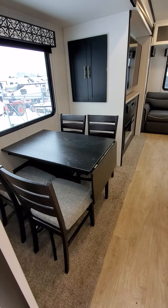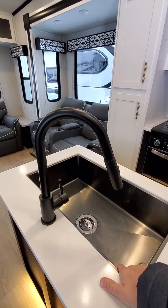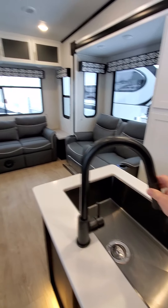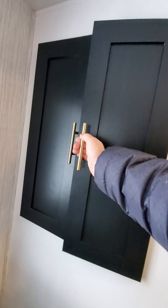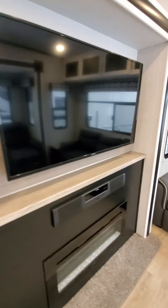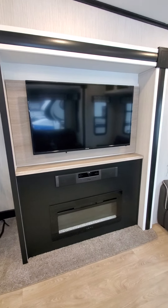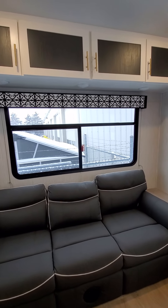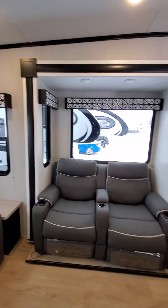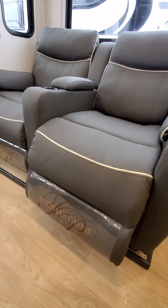In the back you're gonna have your dinette and your island with a stainless steel sink and a high-rise faucet with a sprayer. There's also some extra storage right here. Here is your entertainment system with your fireplace, which is gonna run off your 12 volt. You've got your flat screen TV on this slide, your couch with storage up above, and your windows — so if you're backing up to a campground or a lake you're gonna have a nice view. You also have another slide out with fully electric recliners.